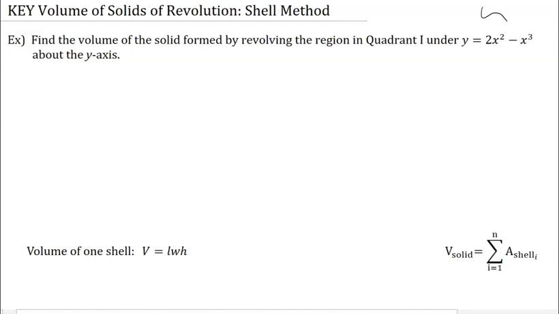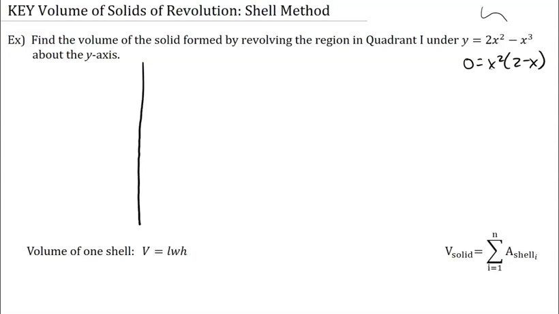And then let's find our x-intercepts. So I'm going to factor this. Okay, so this tells me I have a double root at 0 and I have an intercept at 2. Okay, so let's draw that. Give yourself some space horizontally too. So double root at 0 and single root at, we'll say, 2 is right here.